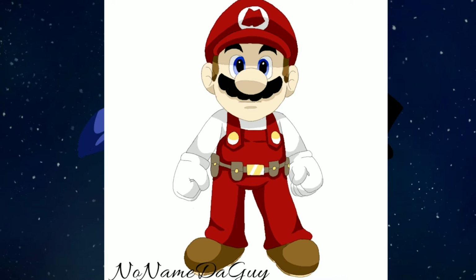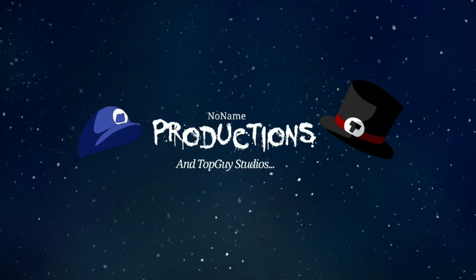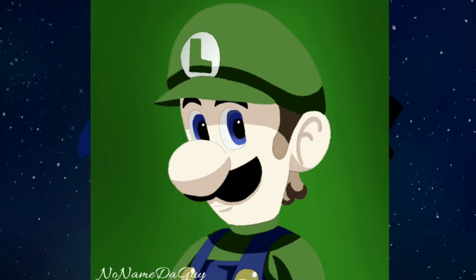You might be wondering, where's Luigi? Here. There's Luigi, my first attempt at drawing accurate Luigi. And I don't like this one either. You could tell it was very sloppily made. You could tell that the eyes are not completely round, as the left one sort of goes straight down. And especially the neck. Luigi, where's your neck? You're supposed to have a neck.